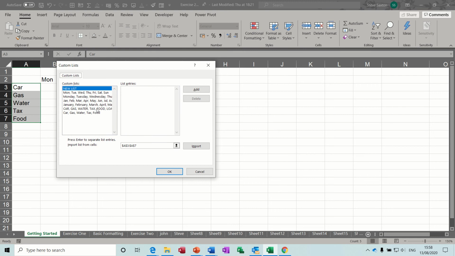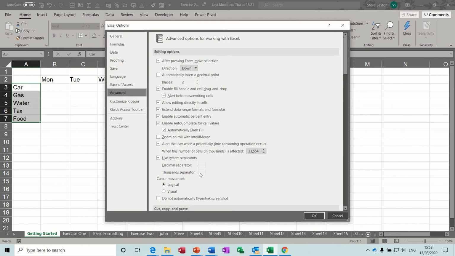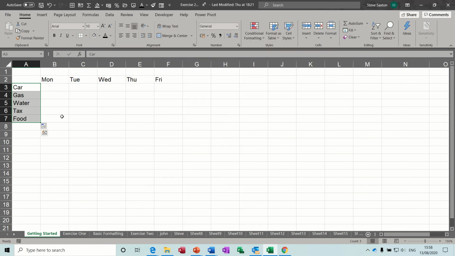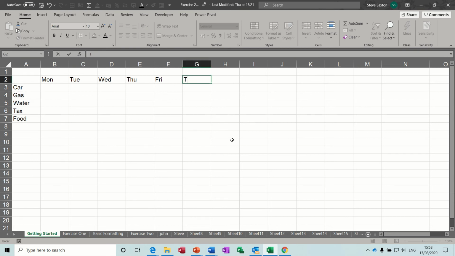There's already a bigger list there as well. Because there's a duplicate list, I should really delete one of these, but I'll just leave it like that at the moment. I'm not going to click OK because mine's already in there. But what you need to do, if I cancel that off and cancel this off, is type out this list on your sheet.